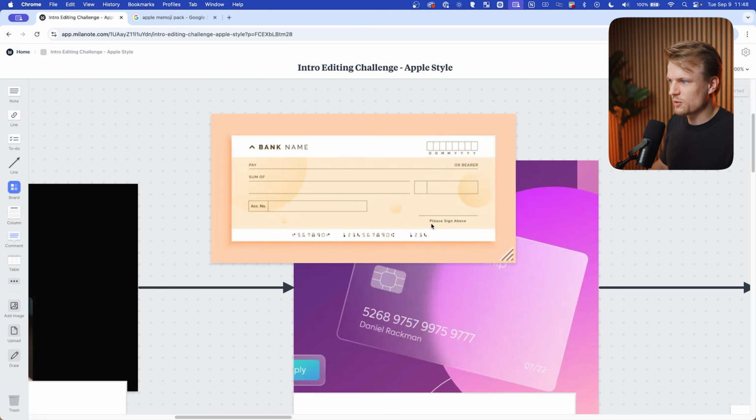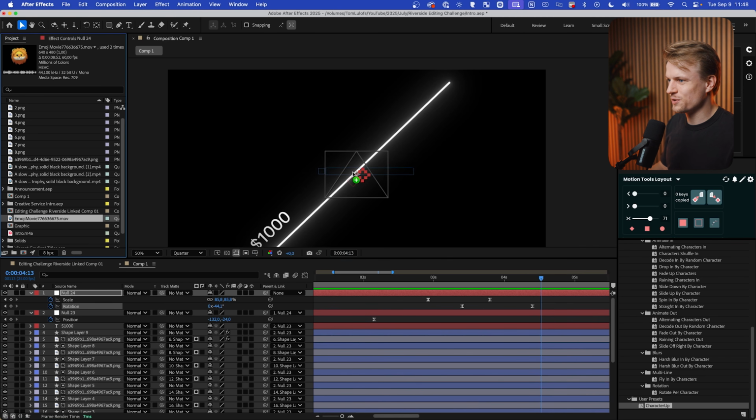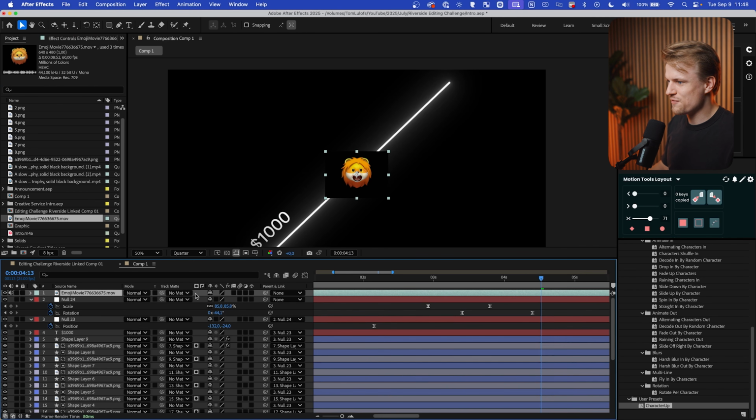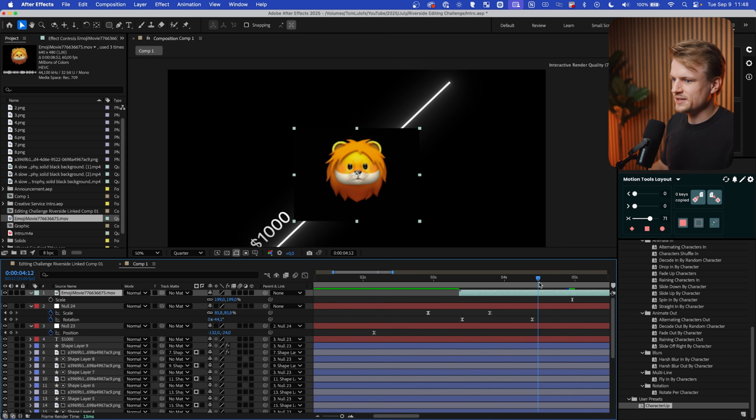Anyway, this is the card where we're busy with. And going to the next part, I want the roaring tiger because it's wild, right? And for this, I actually recorded this Apple emoji on my iPhone. I'm going to align this a bit better. And the cool thing is that once we now link this, while this is straight and the rest is not, it will move with the null object.